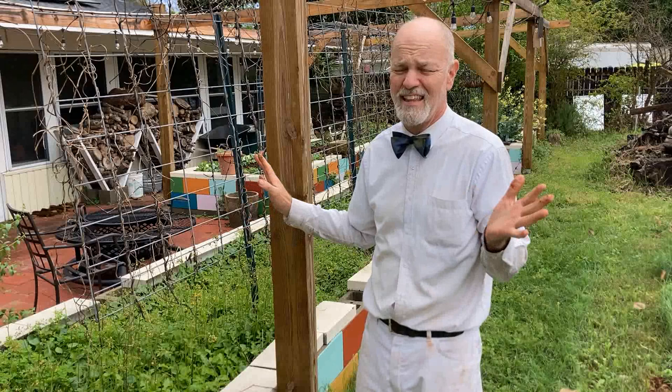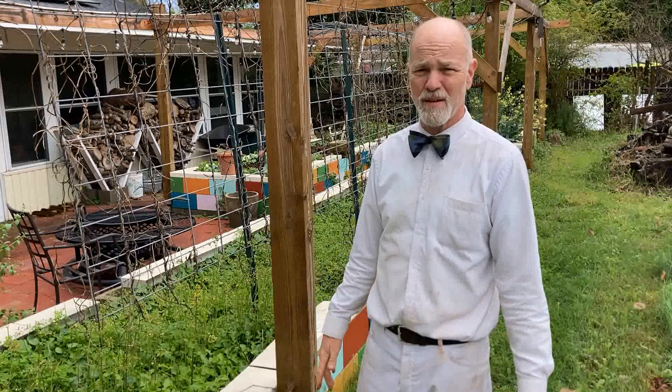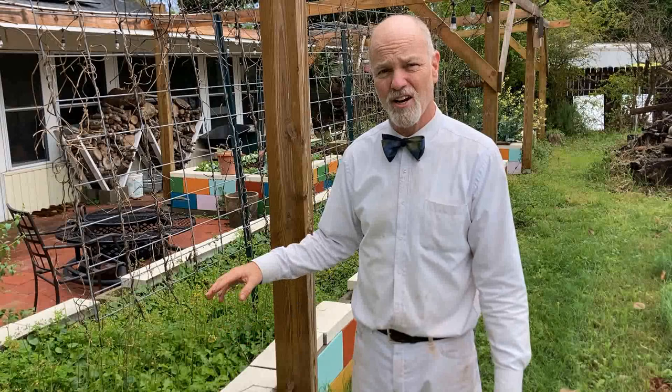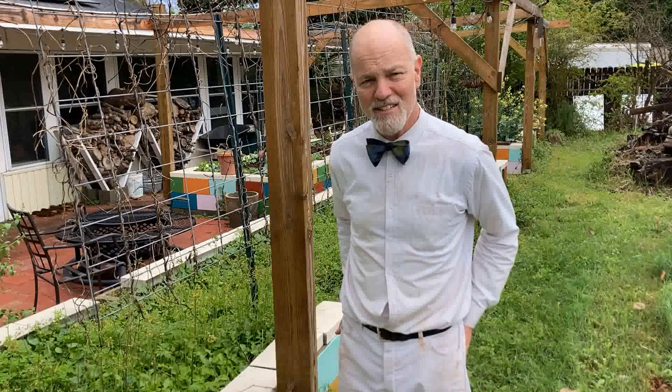That's what blows my mind. People get to thinking that just because something is free, we have to spend lots of money to do things right. No. We don't, folks. We don't have to spend lots of money to do things right. You know, farming has been happening a lot longer than our current culture. Farming has been happening for thousands of years, and people have been doing it for a lot less money than we spend today. And I've recently done a few things on free stuff for this seed starting season.